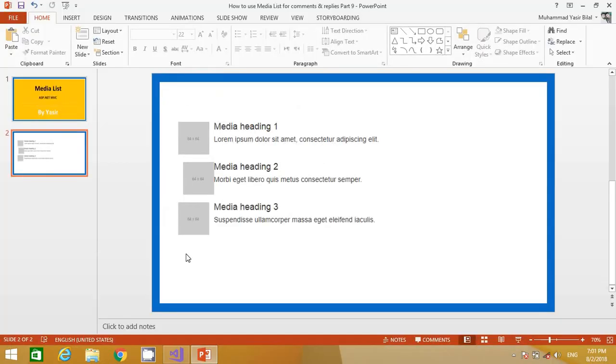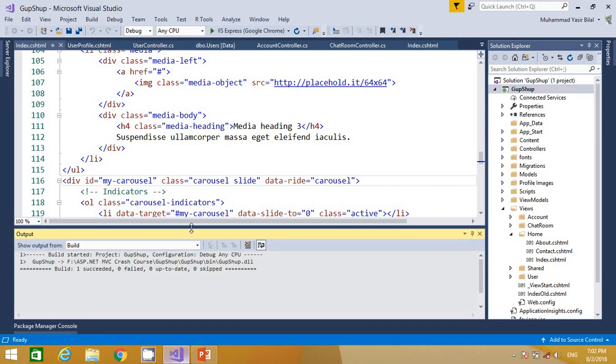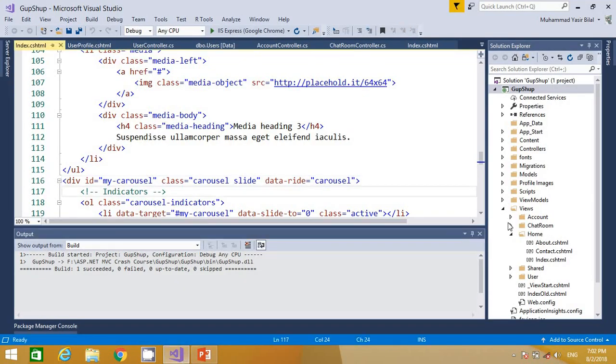So let's quickly move to Visual Studio and add this media list to our chat room index action method.